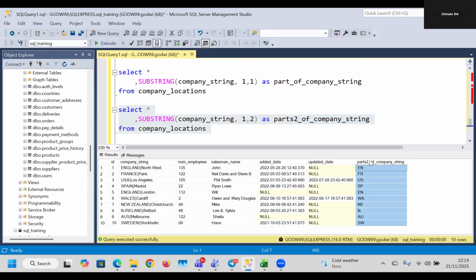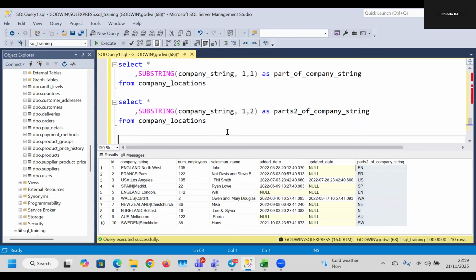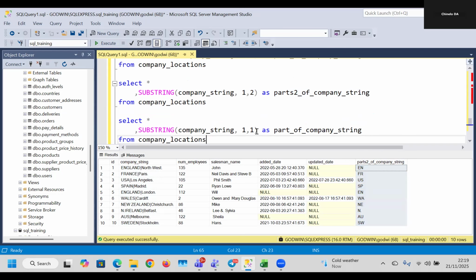Okay? And assuming we are looking for 8 characters, say 8. Then we start from the first and we declare it here as we're looking for the first 8.